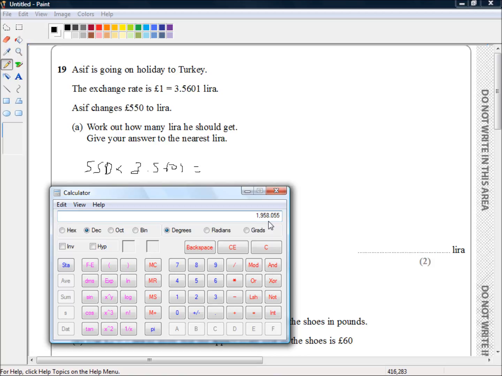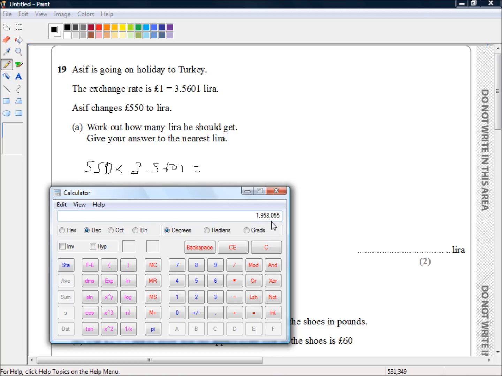Now we look at the next digit to see if we round up the 8 to a 9 or not. If that next digit is a 5 or more, we round it up. If it isn't, we don't. And since this is a 0, this does not round up. We don't worry about the other two 5s on the end. It's the one digit immediately after the one that we're rounding that we care about.